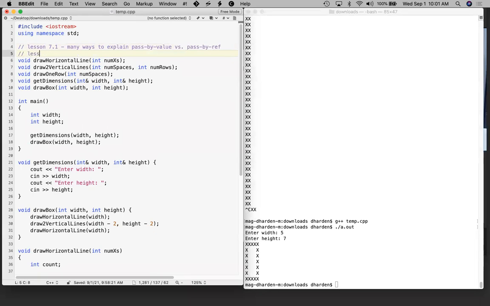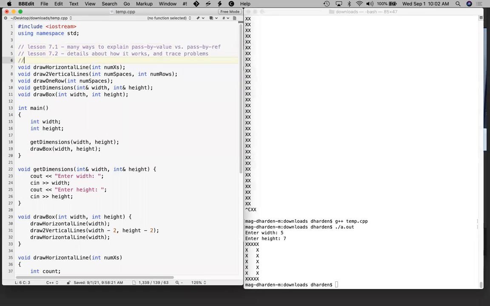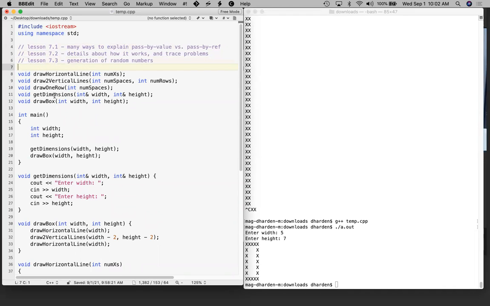Okay, and then lesson 7.2, details, implementation details about how it works, and trace problems. And then you may remember that lesson 7.3 is completely a digression about generation of random numbers. So that's lesson 7.